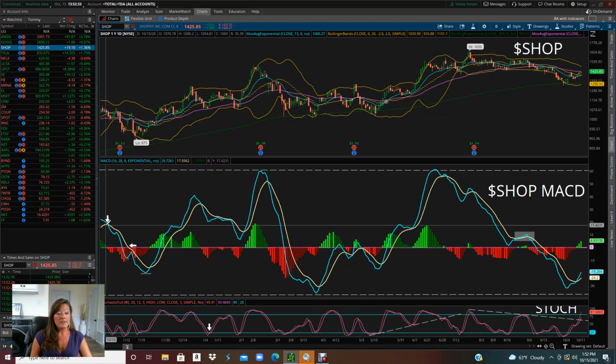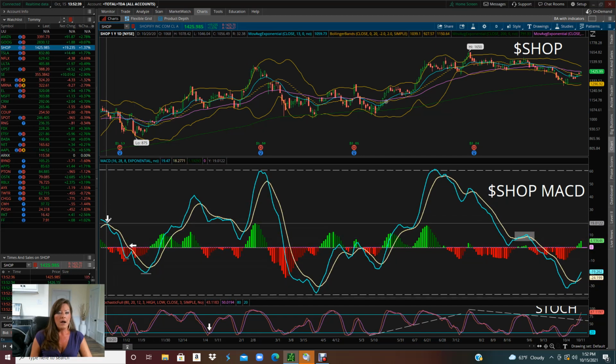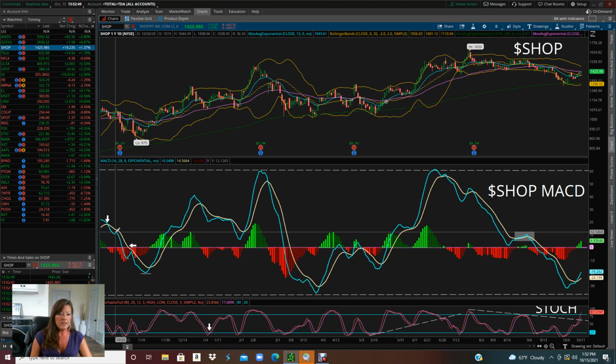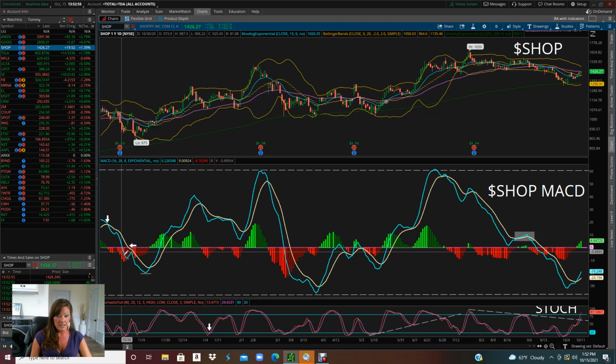And it crossed. This is a bearish cross, but it is above the center line, so it's not bad, it's not below. It crosses, starts to go down, and right here, this is the hard part about MACD. This is where I get tricked. Like right here, when the gap starts closing, you think it's going to cross right here, which would make it bullish. It doesn't cross here, it keeps going down.